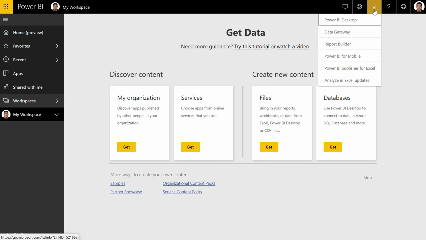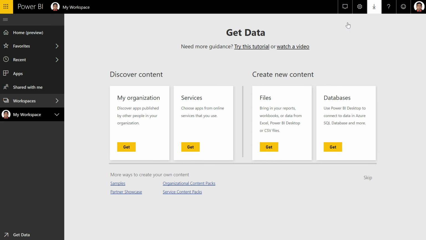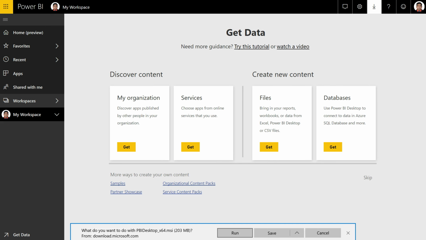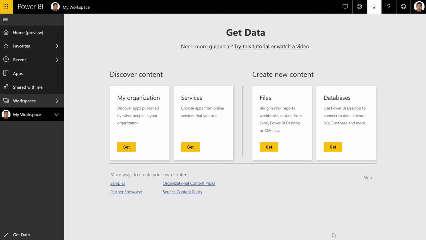Click on it and then you can see the available options where you can download. From there select Power BI Desktop. Once you click on it, it will start downloading the file. You can see here, you can save it, okay? So those are the 3 options that you can use to download Power BI Desktop.